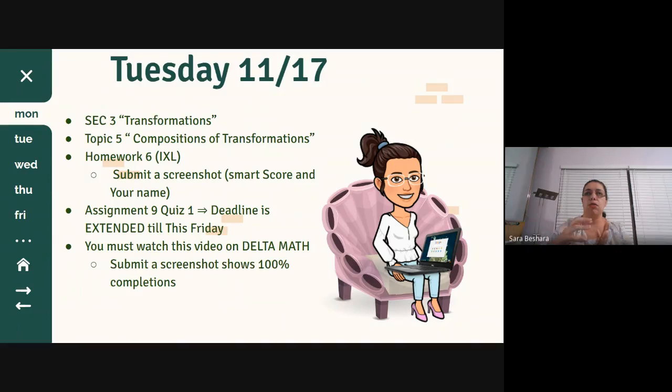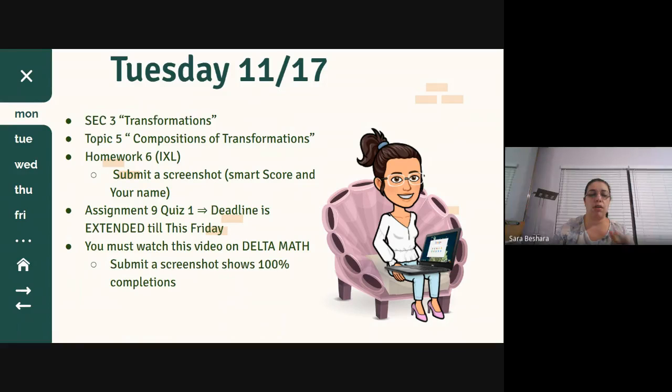Okay. So I have noticed that some of you are not completing the IXL homework. We're getting below 50. Remember, the minimum to get at least a D is 50. So remember to do the IXL 50 or above, 80 to get full score, and then anything above that is extra credit. And if there's 2 skills, 2 screenshots. If there's 1 skill, 1 screenshot.